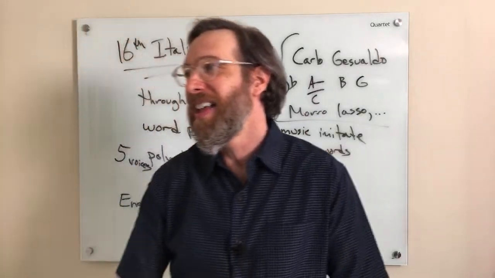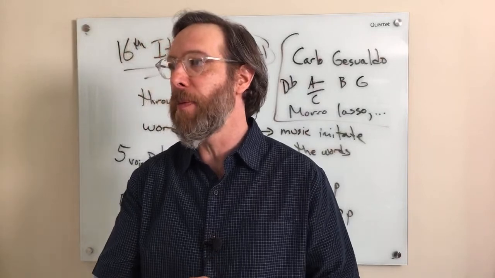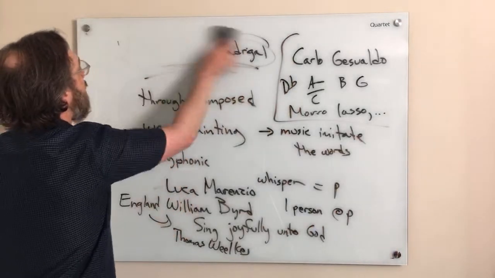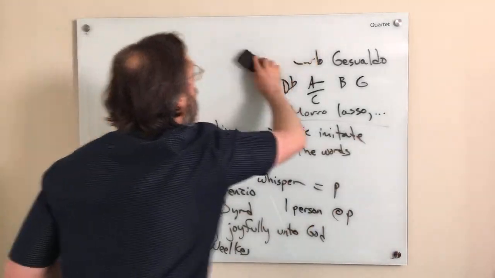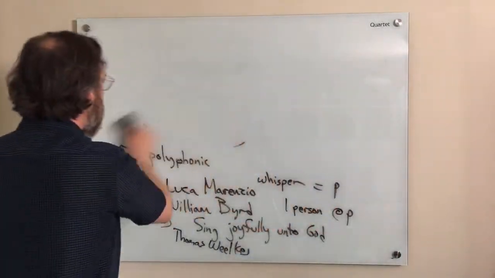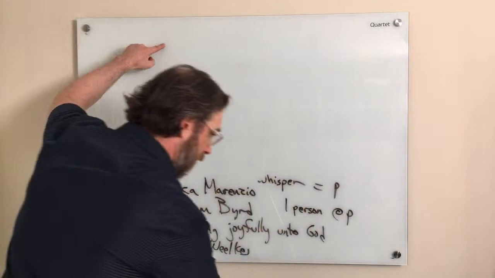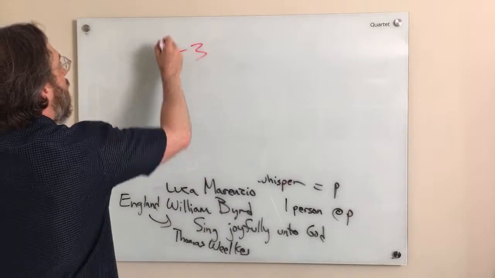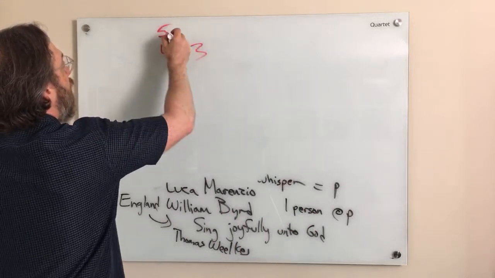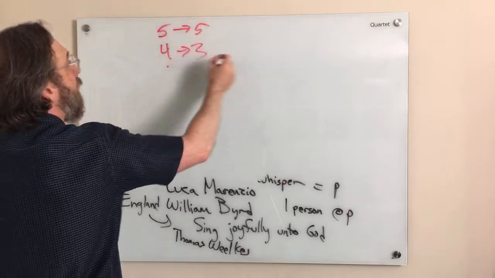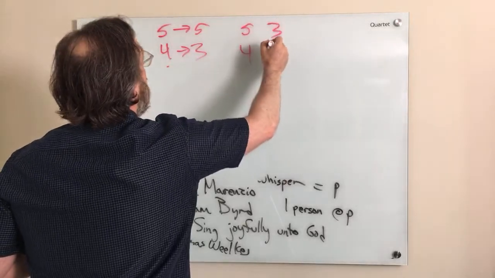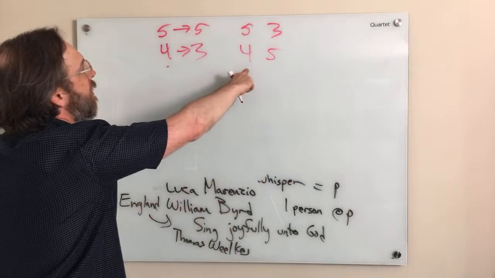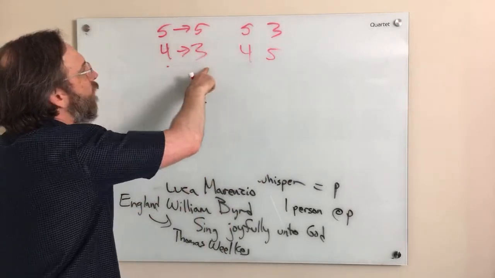Yeah, why? ABC's saying, I've struggled to understand why figured bass is useful. Couple reasons. One is, you can see the kind of voice leading that we talked about, where it's like, oh, could you imagine? It wouldn't sound as good if I had the suspension, like if I'm having a 4/3 suspension. Let's say I have a 5/4/3, and so instead of doing this, let's say I did this. This sounds great. Instead, I do this. That wouldn't sound as good. And some of what the figured bass is doing is it's telling you to keep the 5 where it is and have the 4 go to 3.